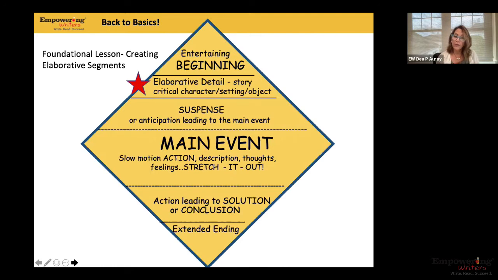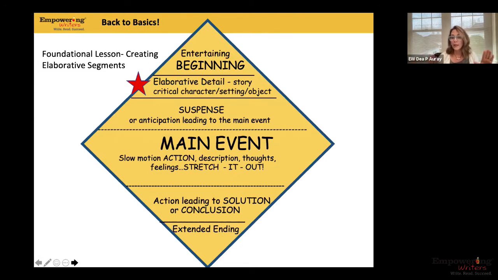What I want you to realize is each one of these sections of the diamond are skills that we teach in isolation, discreetly, independently, through that methodology. So we practice all these skills, and then eventually, while we're practicing these skills, we start putting it together into a story. And when we talk about looking at student writing, like the two pieces that we looked at, I believe we had Katie and Ben's pieces.